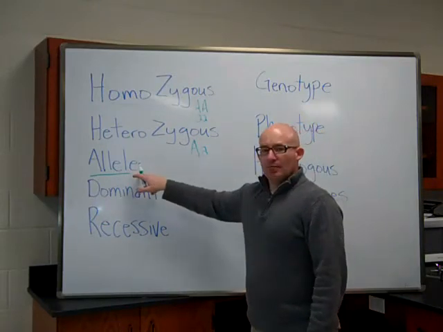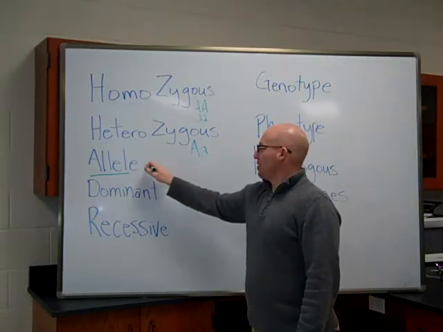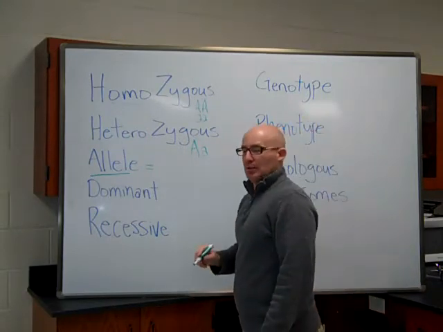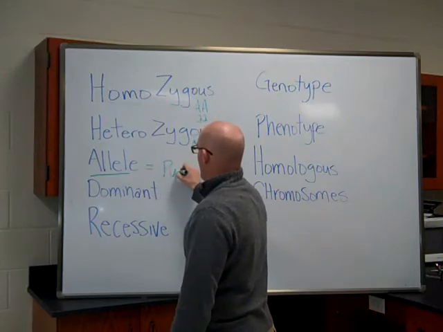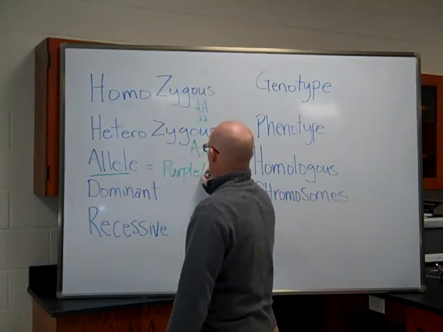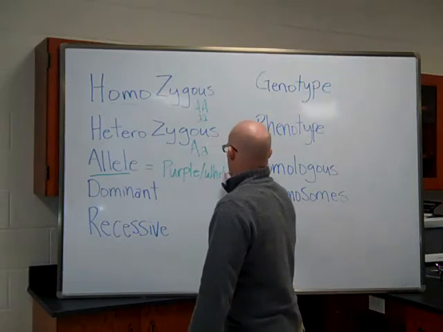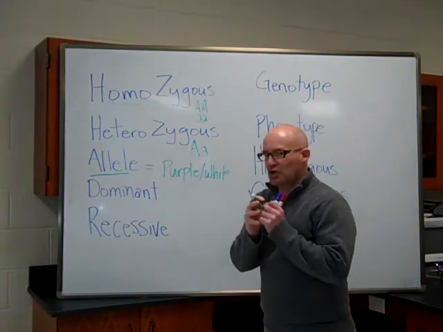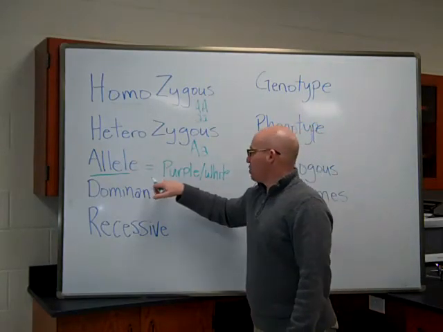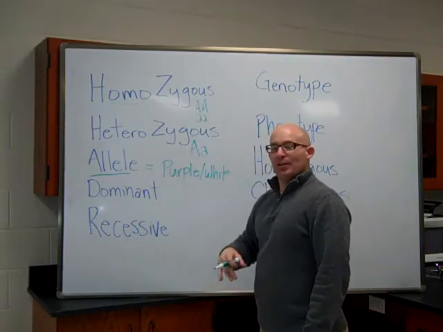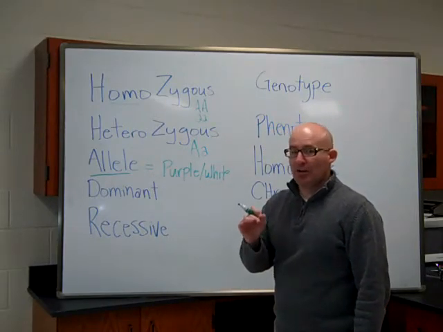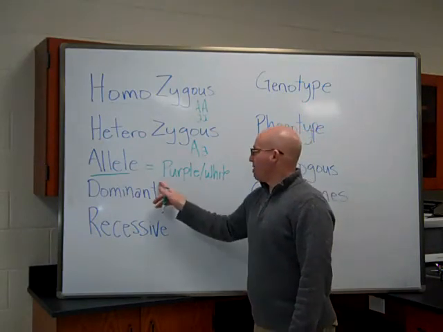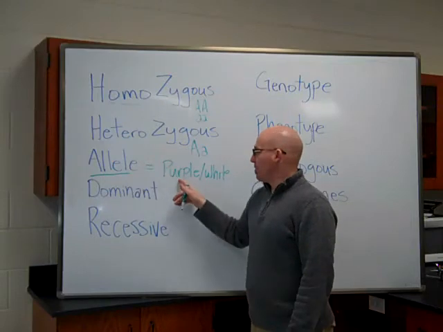When we talk about allele, what Mendel was trying to say, and the reason we coined this term, is that for pea plants we have two alleles. You would have a purple allele, or you would have a white allele. When we actually look at the genetics of this, there's a gene that codes for flower color, and there's one copy of that gene, which we call an allele, that could code for purple.